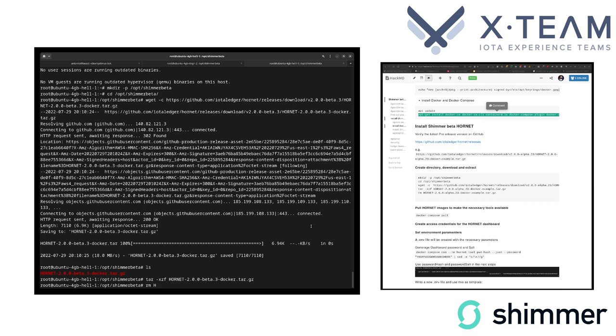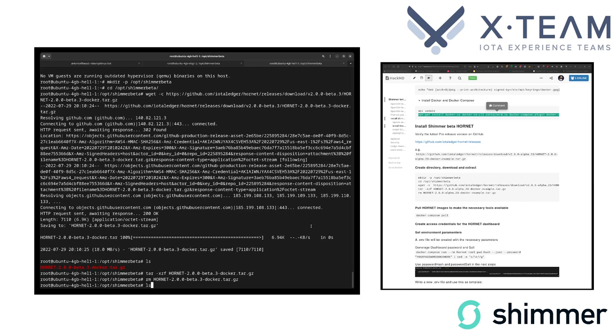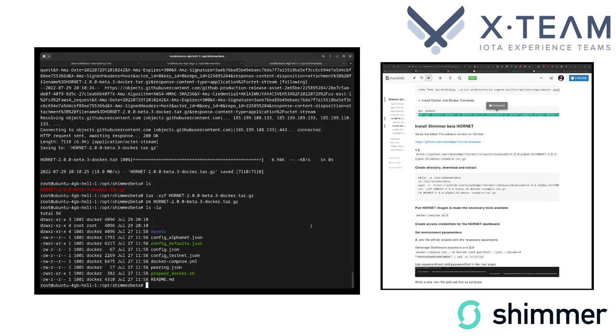And now also the same with rm. Rm means remove. And let's remove the archive. And now let's see again. Perfect. Now we have everything that we need to get started.